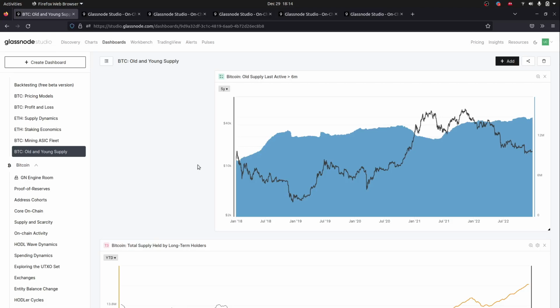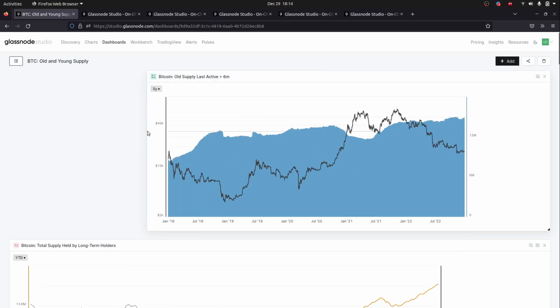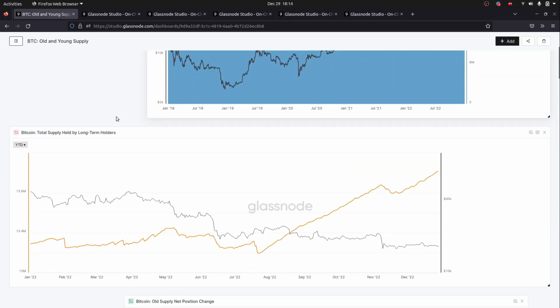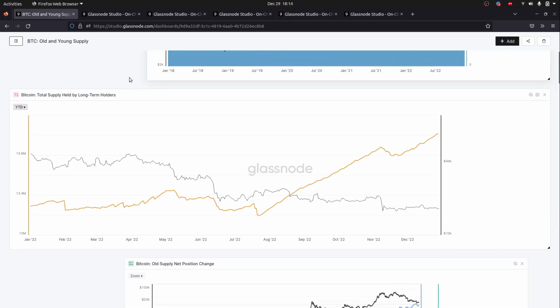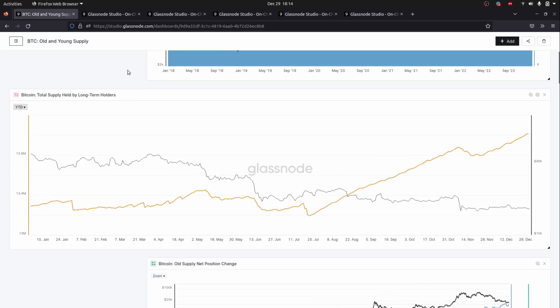Anyway, these ones here, hodl wave dynamics and spending dynamics, is kind of where we've tried to provide some of that T2 edge. This one here is where I bring it a little bit closer so you can actually see just how close these things really are, and that they serve the purpose that most people are looking for. So first thing we're looking at is long-term holder supply. Now, this is obviously a very popular metric. What we're looking at here is the supply that's statistically the least likely to be spent. It gives us a gauge on the hodlers.